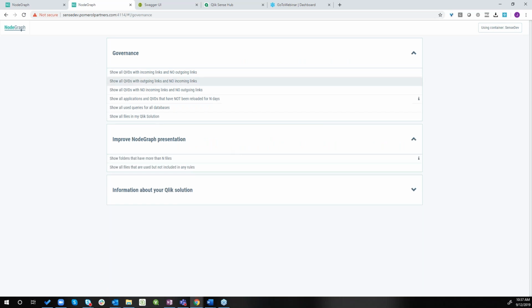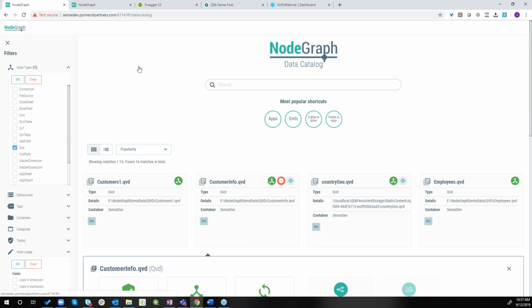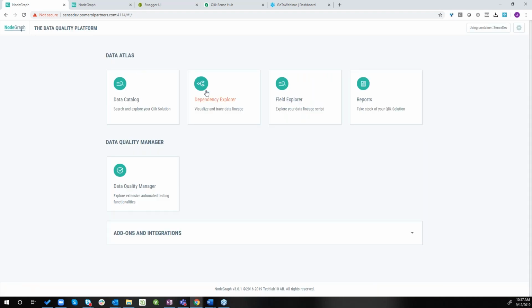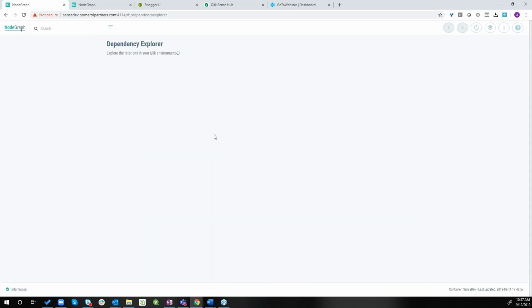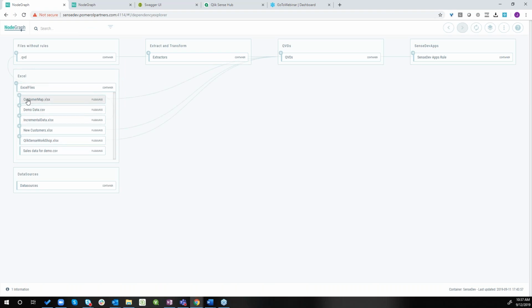The other thing that we can do, remember when we're in this data lineage or the dependency explorer, if you were to go into a file folder that had hundreds of different files in there, then this information starts to become challenging to look at.